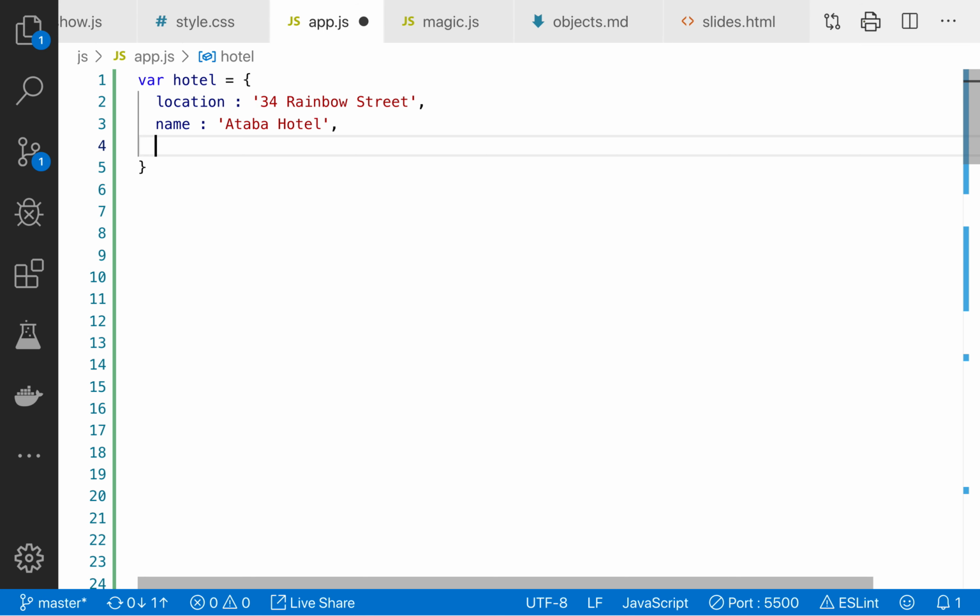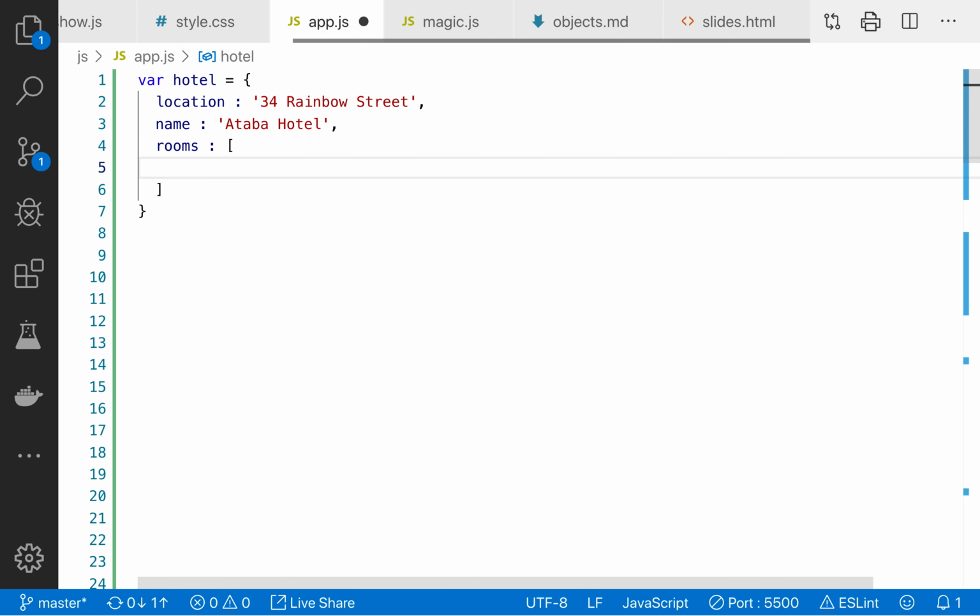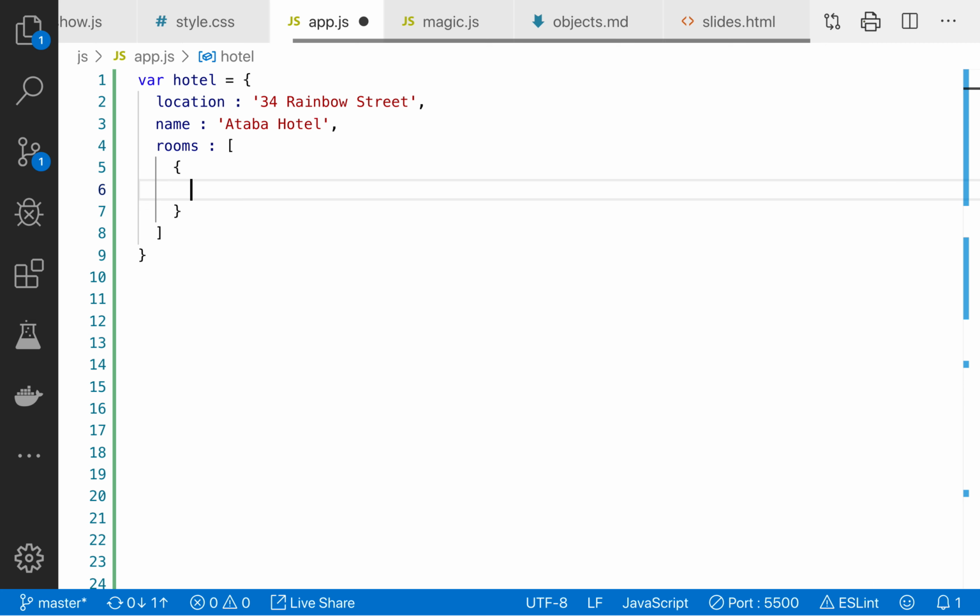Yeah. So we should have an object. I think we should have a key for rooms, and then maybe an array of room objects. So we'll give it a key of number.